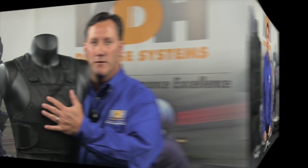Why wear the harness system alone? Let's say that your mission calls for it. You're under surveillance or narcotics, and you can't afford to have ballistic armor underneath your shirt. As the bad guy's walking back and forth, you need ultra concealable. That ultra concealable is here with the harness. It gives you some protection. It allows you to have either a soft or a hard plate in the front and the rear.